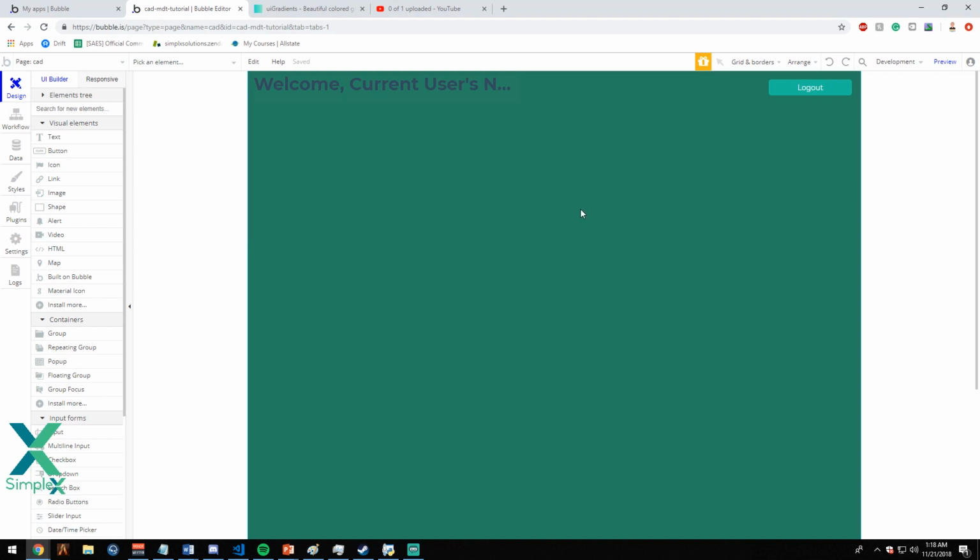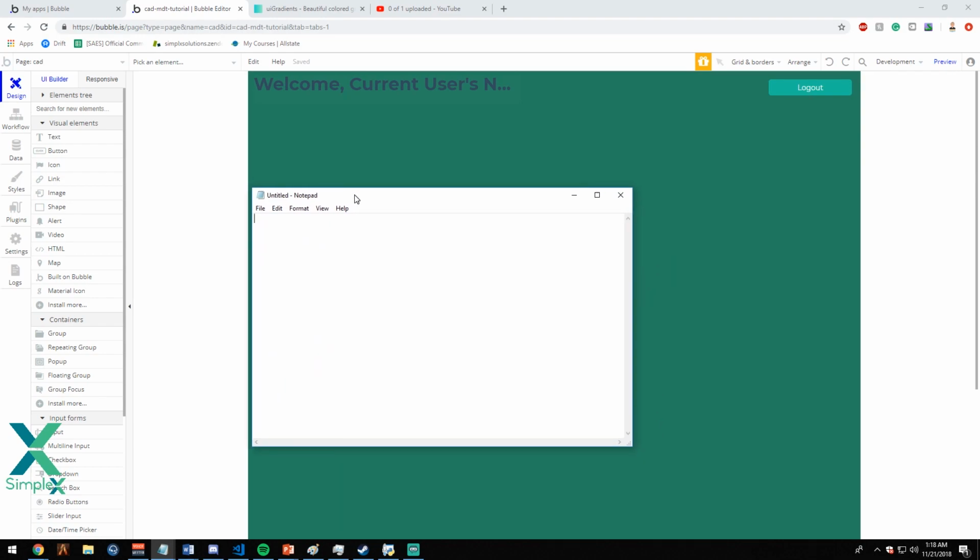So I'm on our computer aided dispatch screen. This is obviously going to be our dispatchers. So we need to do a couple things. What do we need dispatchers to have? First off, let me make a notepad. I like planning things out. So we need our dispatchers to be able to view all units, or view all users, technically.